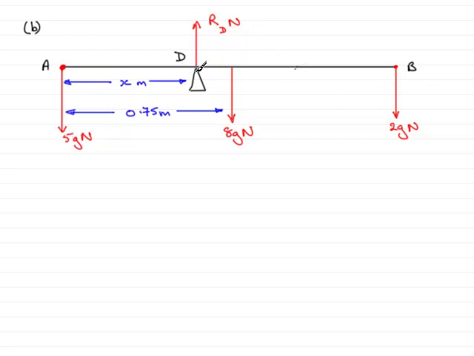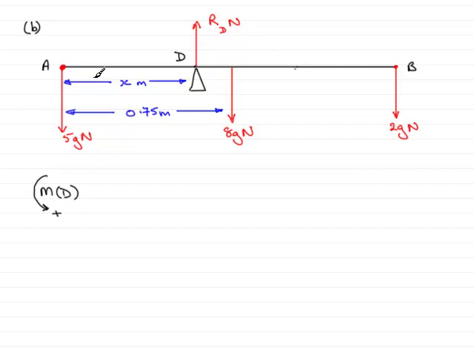And in order to do this, again, what I'm going to do is take moments now about D, because I don't want to get this force involved in the equation. Because it passes through the point that I'm going to take moments, it won't come into the equation. So we're going to take moments about D, so I'll mark that in here. I need to decide which way I'm going to have as positive. Again, it doesn't matter which way. So I'm going to take, in fact, turning anti-clockwise as positive.